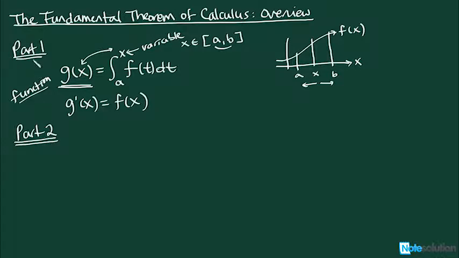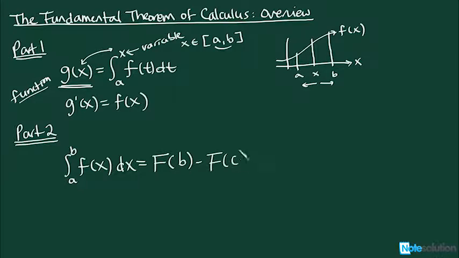Part two builds on part one. So what it's saying is this is now based on two specific numbers. The integral of f at x dx is basically F of b minus F of a, where capital letter F means it's an antiderivative of f. I was getting one step ahead. There's the constant. When we take the antiderivative, the constant c gets added. But in the process of subtracting the two, the c gets cancelled out. We can just choose a simple function without the constant factor. For that reason, we don't have to have anything to do with c at this point.